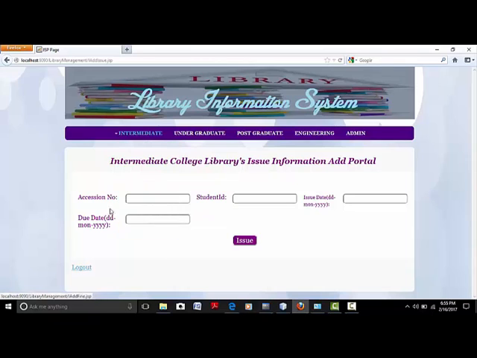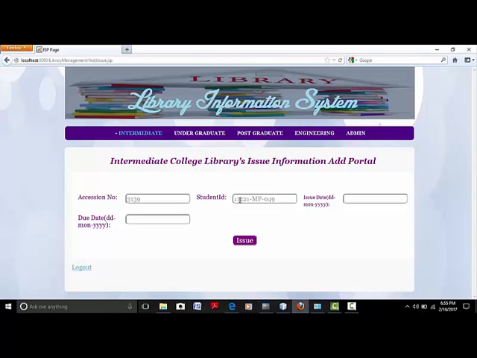In issue, we are going to add accession number 3139. Remember, this accession number must be there in the book catalog. Then only you can add the issue information on this book accession number. Otherwise it will show you the error, because I used the foreign key. And student ID is 1121 MP409.